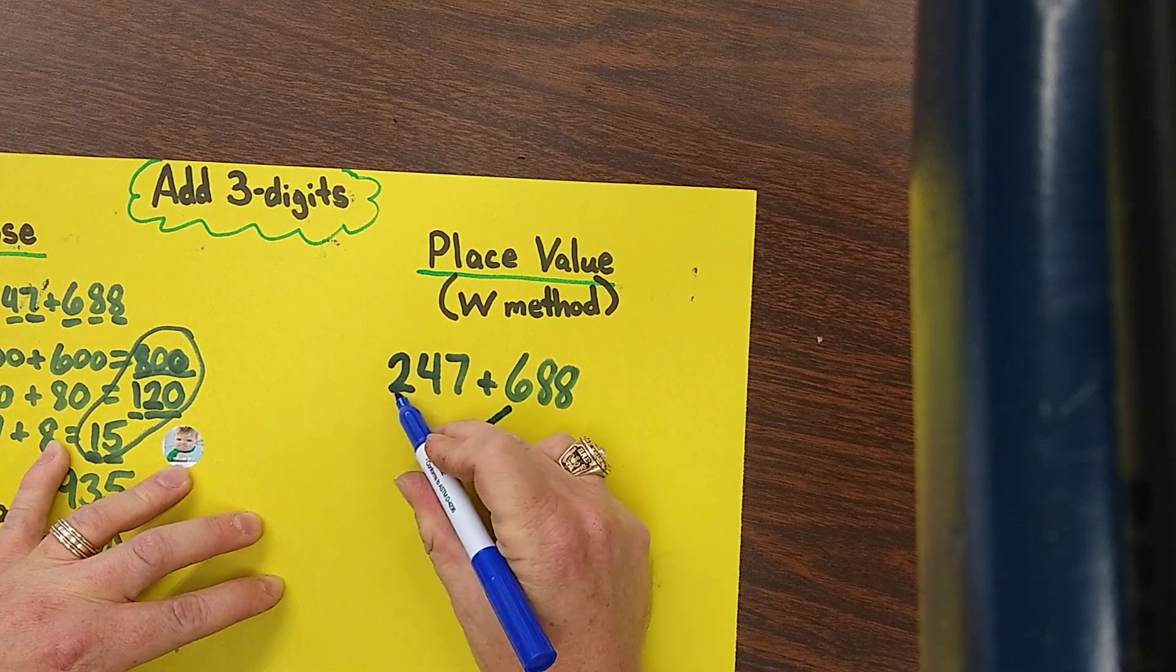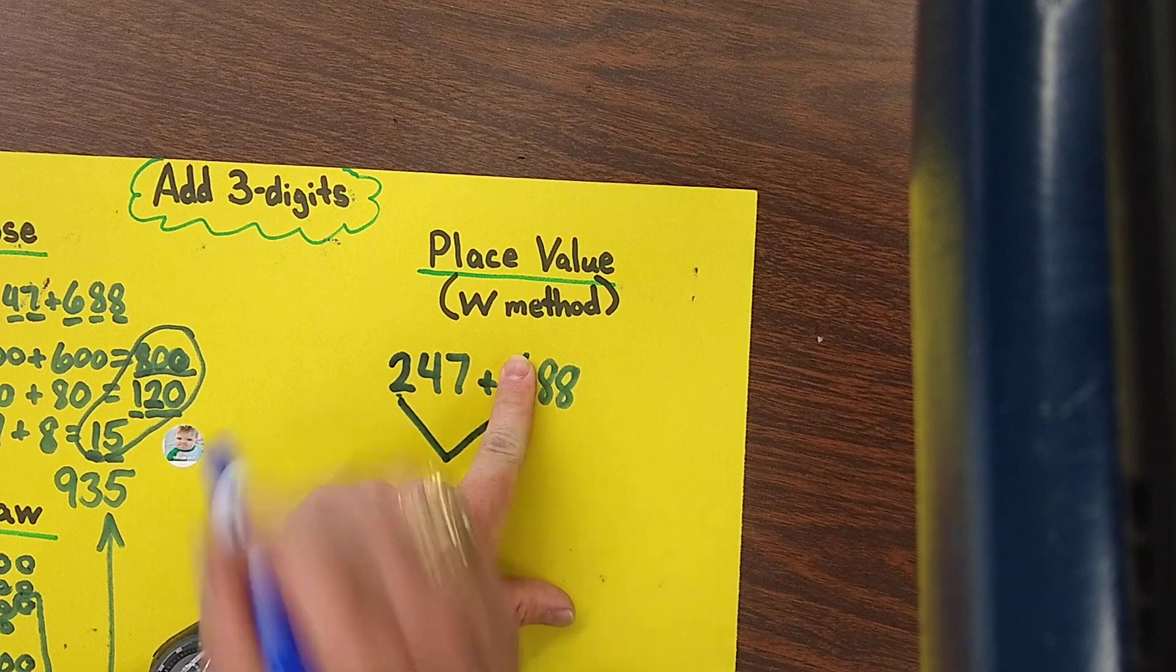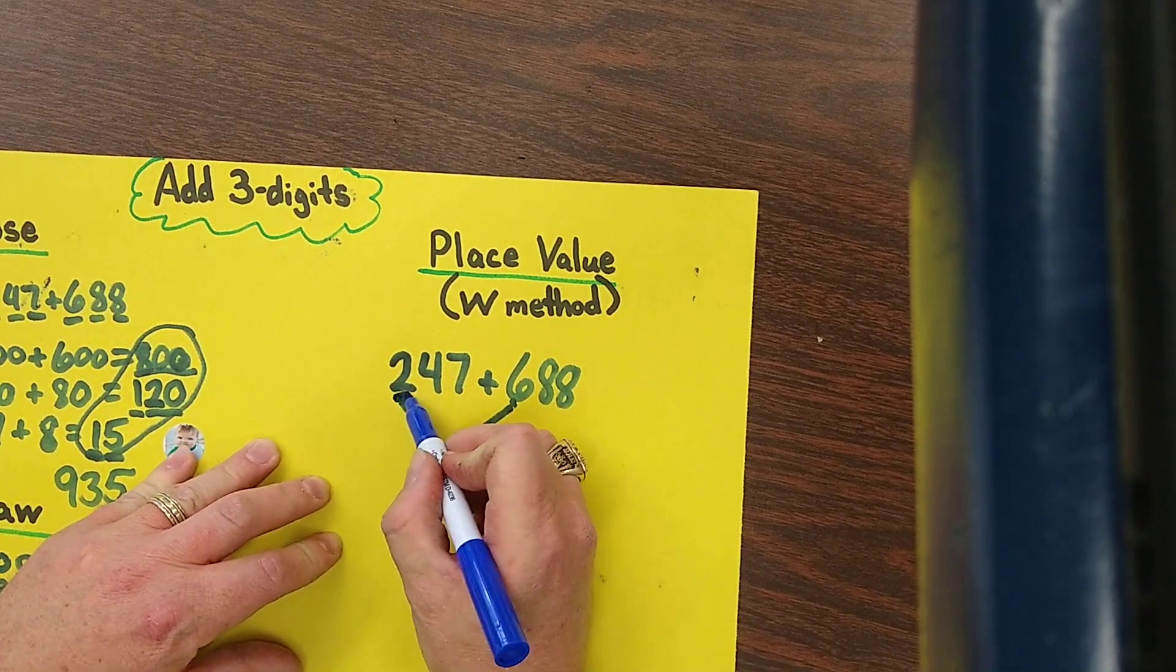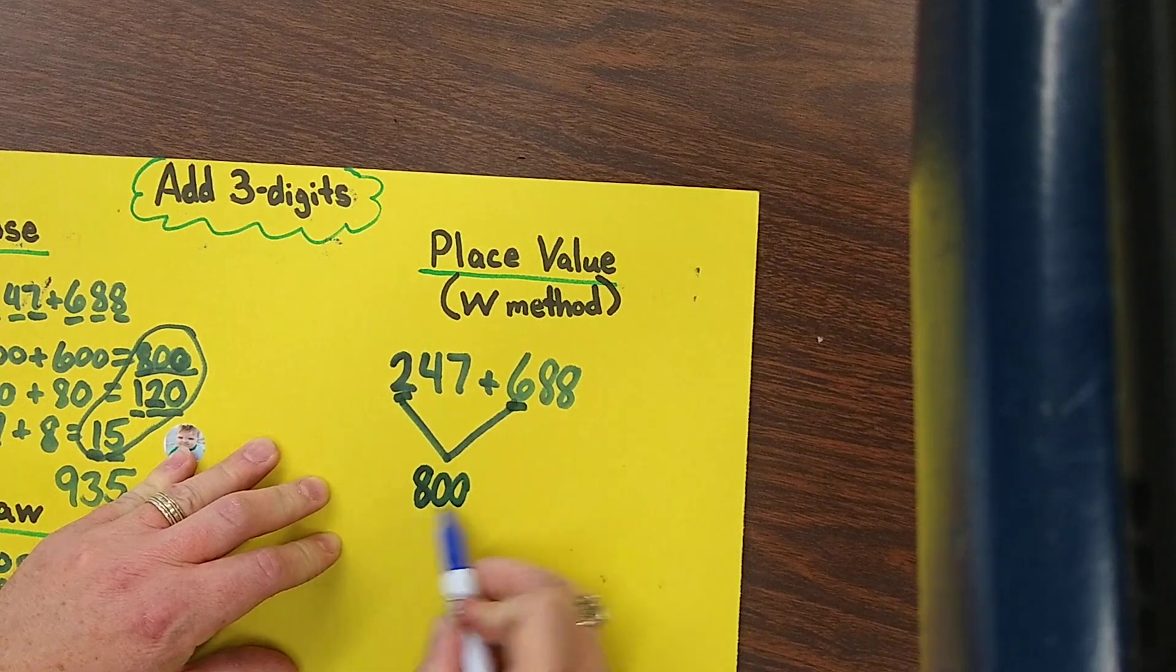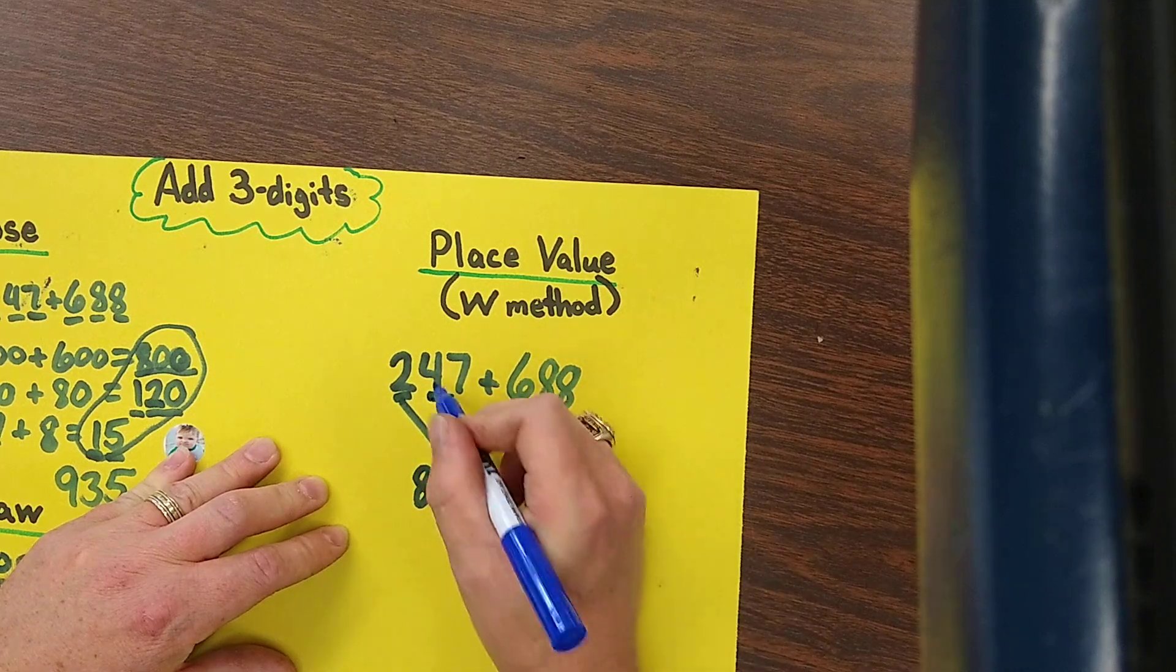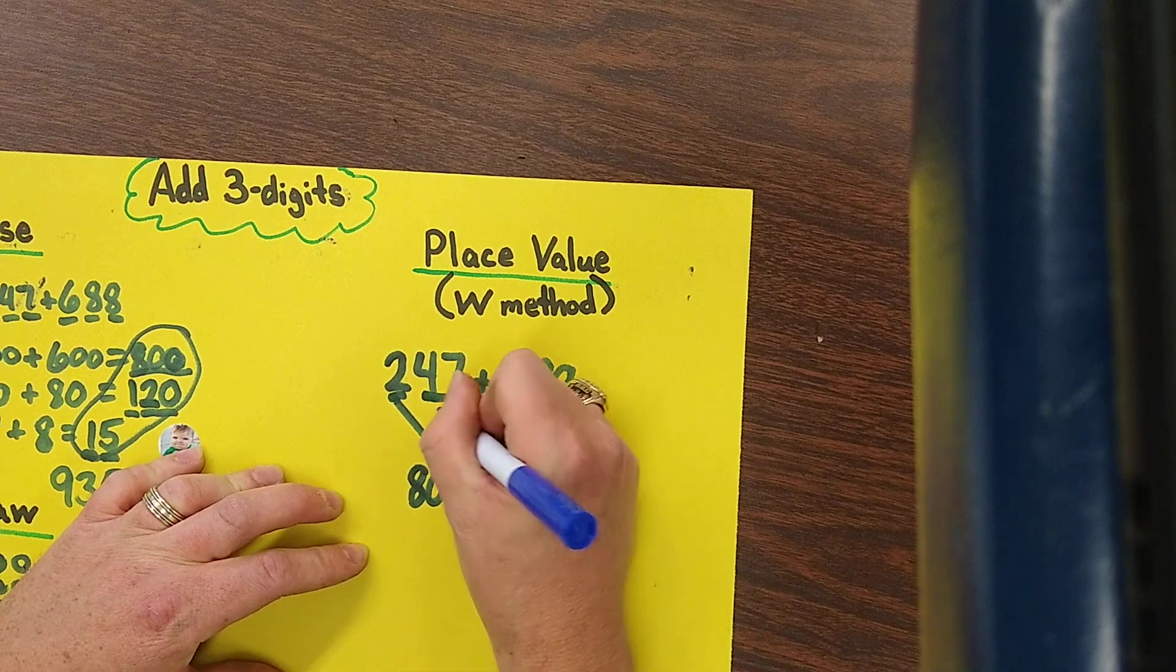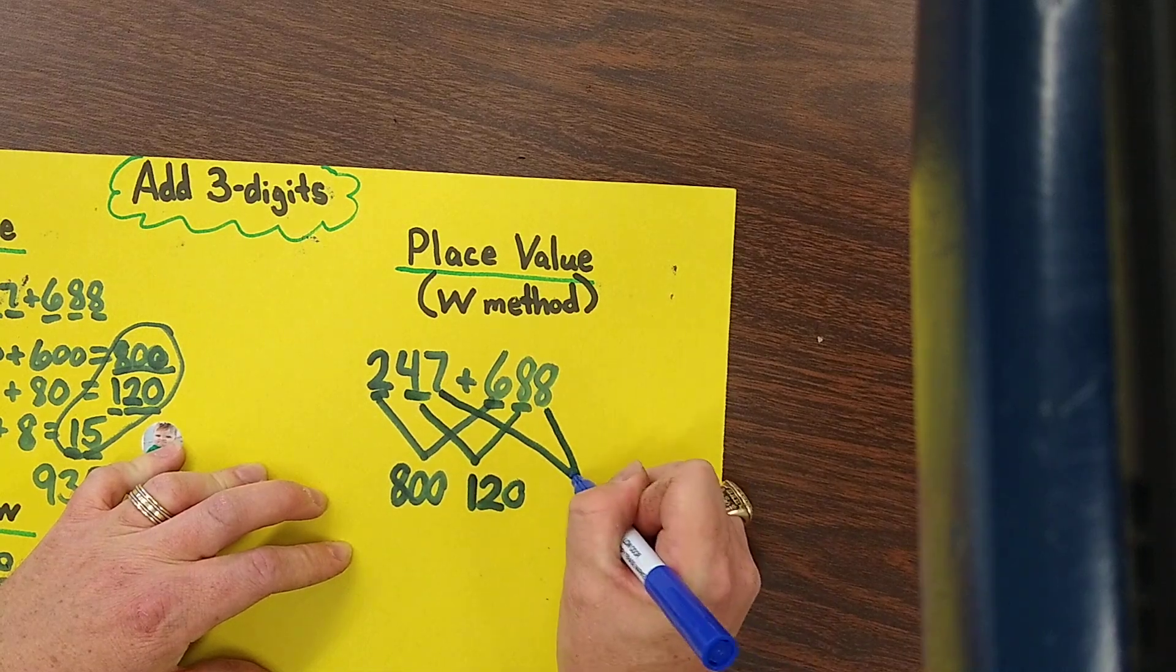We're gonna look and we need to add our hundreds. So this has hundreds and this also has hundreds. You're adding only the same place values to each other. So that's 200 and 600, so 200 plus 600 gives you 800. Make sure that you write the actual value out, you don't want to just write 8. So 800. That's a 4 but it's in the tens place, so it's 40 plus 80, so 8 and 4 give you 12, but it's really 120.